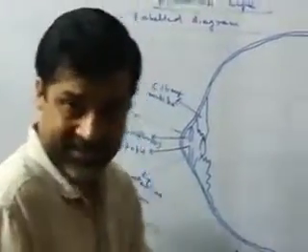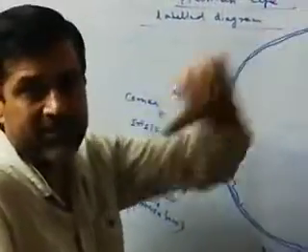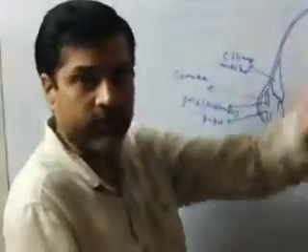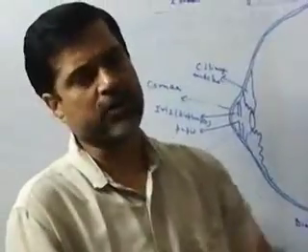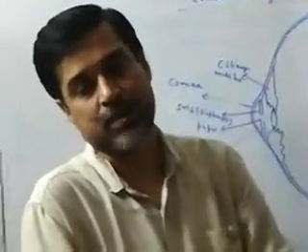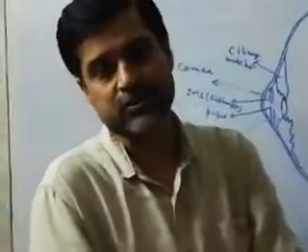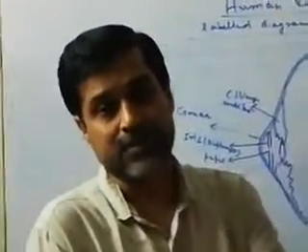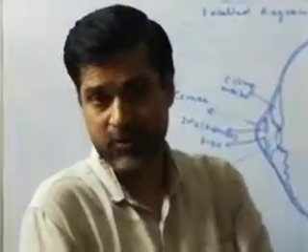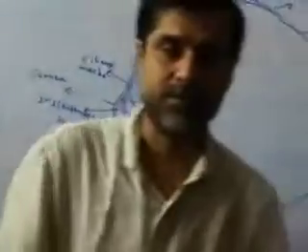So how it focuses the nearby objects as well as the distant objects, maybe objects kept at infinity, because that is the range of human eye. Range of human eye, that means what is the maximum distance up to which the adult normal human eye can visualize the object, any object. That is up to infinity. So what is the least distance? That is 25 cm. It is also called near point. And the maximum distance, infinity, it is also called far point.